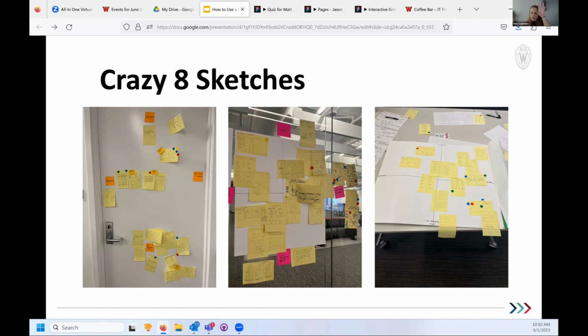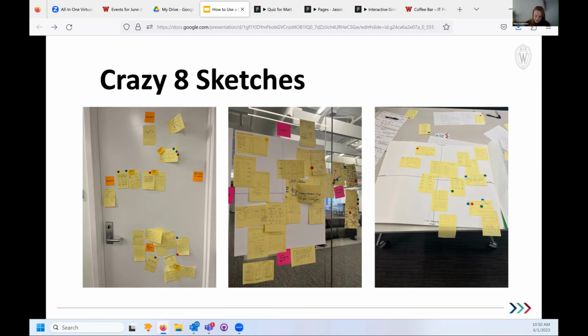We had them categorize them. You can kind of see 4 quadrants made. They had, is this a low-hanging fruit idea, meaning it's easy to implement, or is this a long shot idea, meaning it's more difficult? Is this an innovative idea? Is it something that isn't really out there? Is this a delightful idea? Are users going to be delighted by it, meaning, is there personalization? Is there something that engages them? So we had them categorize, and then we had them vote with the stickers on their favorite sketches.